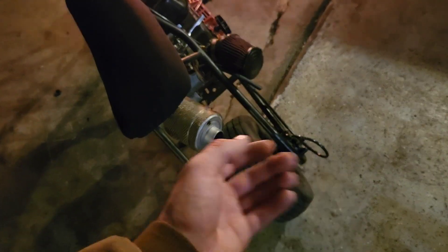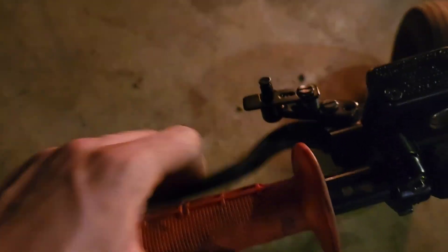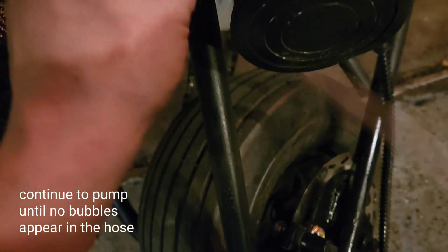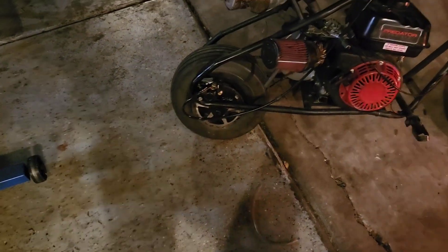Once you've got the brakes installed, in order to get the little piece that goes in between the two pads out from the factory, I had to release the bleed screw just to get some of the pressure off so I could pull it out. As you can see, it just goes straight to the bottom with no resistance. The first thing you're going to want to do is grab an 8mm socket and loosen that up. Then grab a little bit of clear fuel line and slap it over the bleed screw, making sure it stays up towards the top — you can zip tie it or whatever. Get that all zip tied up and then we'll start the bleeding process.